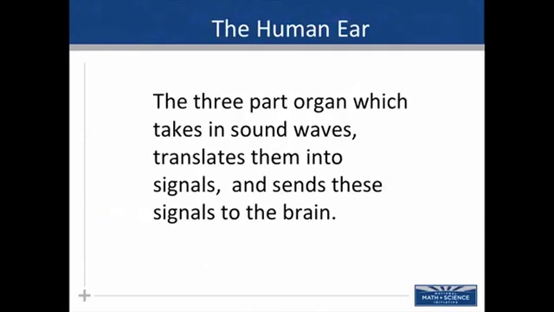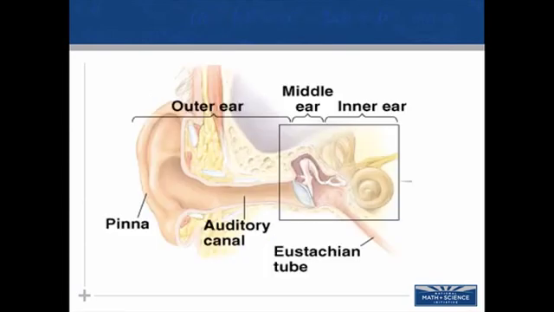Our next receptor that we want to consider today is the human ear. The human ear is known for having three main parts, and the ear can take sound waves and translate them into signals, and those signals would then be processed by the brain. And remember, we said that it's the temporal lobe of the brain that's actually responsible for processing input from the human ear. So when we consider the components of the human ear, there's the outer, middle, and inner ear, each of them having a slightly different role in our ability to hear.